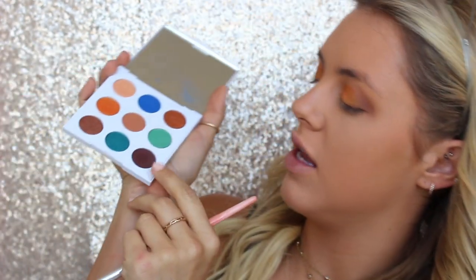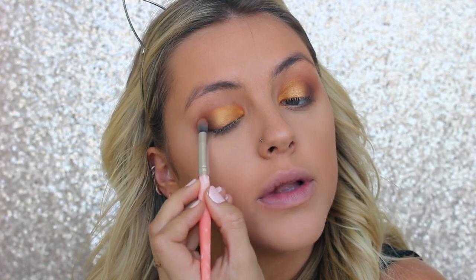Okay, I'm gonna go back in using a BH Cosmetics number 5 brush and that same dark brown, and I'm just gonna use this to kind of blend where the shimmer and the mattes meet. And the key with this is starting with less and adding more. So I'm just gonna kind of use it to blend where the shimmers and the mattes are.